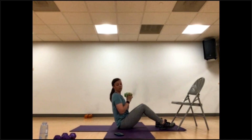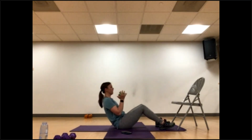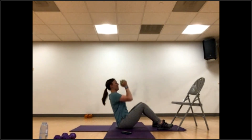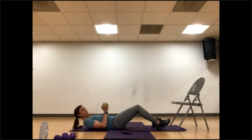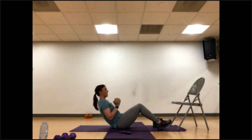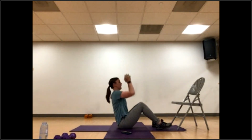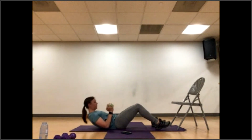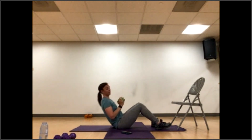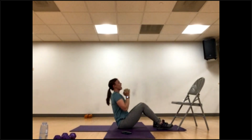Get ready, three, two, one. Here we go. Crunch it up and press. Okay, a little rounding at the bottom is okay as we come down here, but then pull those shoulders back and press. Belly button in. There's a lot to think about. Crunch up and press.